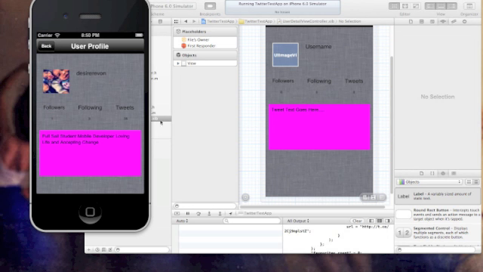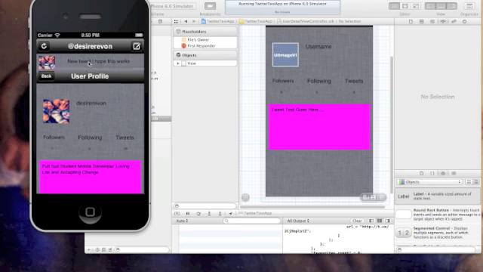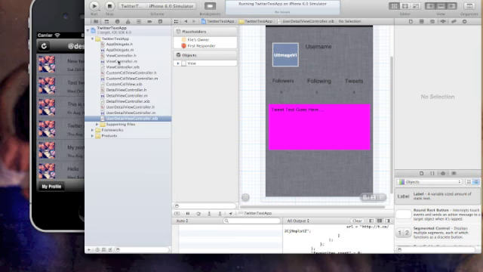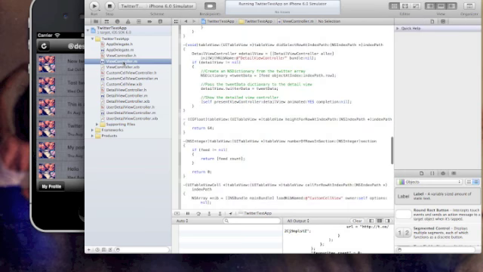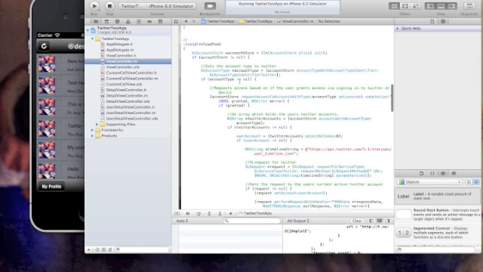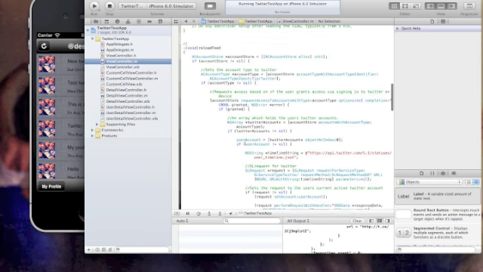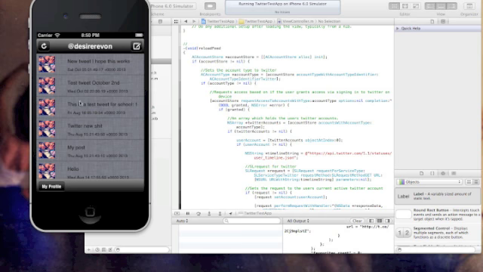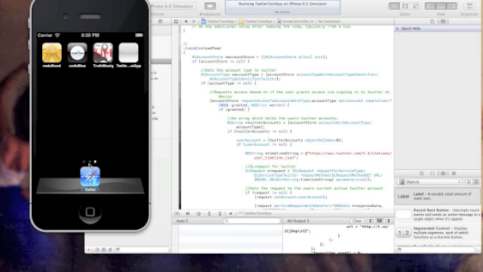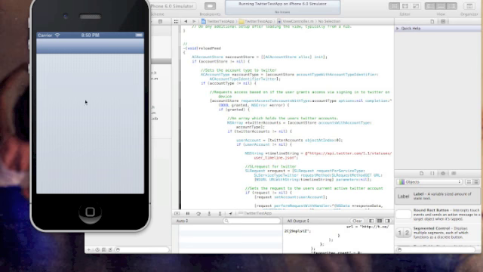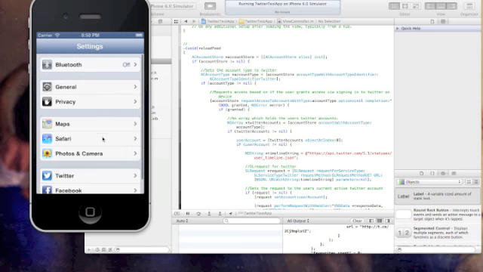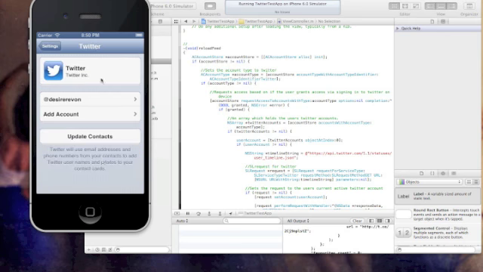The only problem that I did have in the beginning was when you do set up that SL request, and then you're also trying to grant access to the account. Make sure that when you do go in and you're setting up that access, that in your settings you already are logged in to your Twitter account, because if you're not logged in, then it's not going to work.